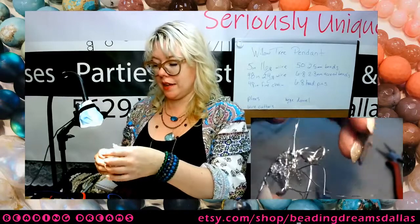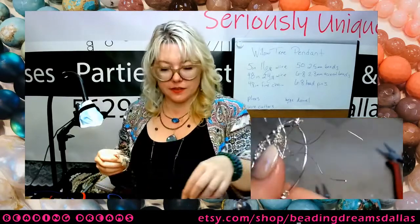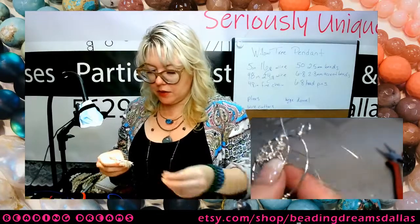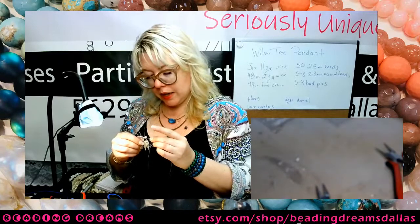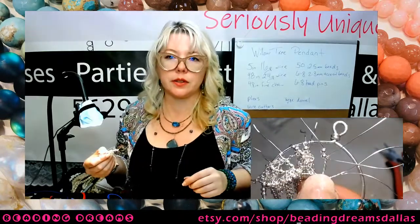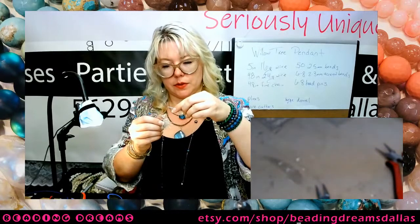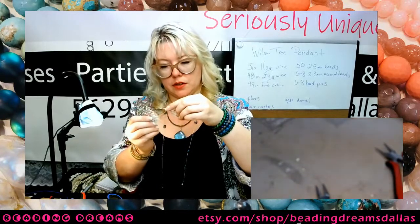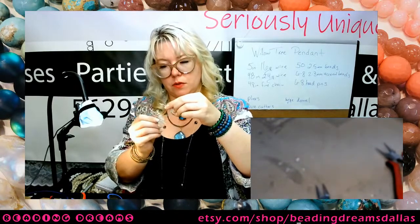Okay, so I've got 5 more left. So I'm going to continue decorating. Once again, you could absolutely use something that's not a sterling silver bead. I just kind of liked the unified look of it with the sterling silver, so it didn't look so much like I was just trying to take up space. But you can use anything you want.